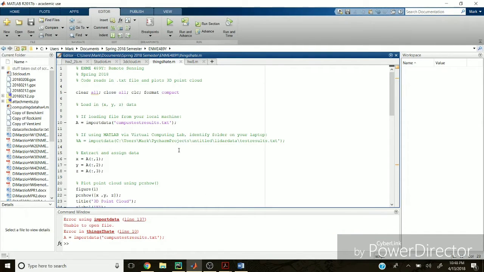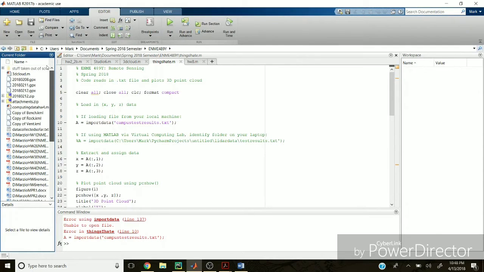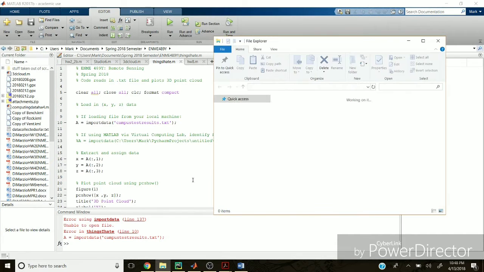So I'm now in MATLAB trying to run this data. Actually getting an error thrown. I think that's because last time I took the data and I moved it into this folder. So I think that's what I'm going to have to do this time.